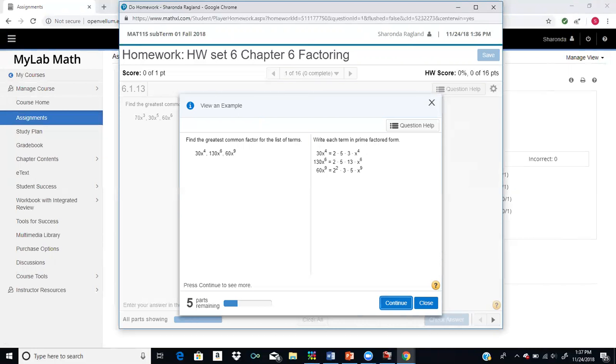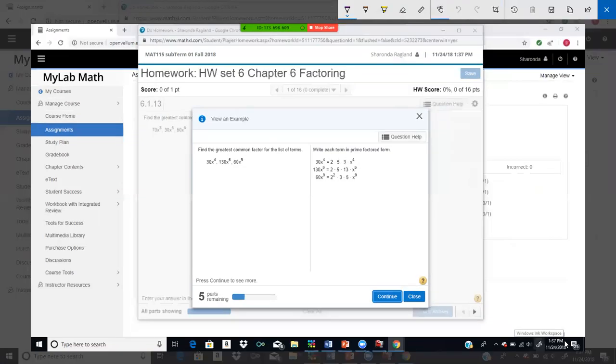So remember, let me just show you, let's go back. We'll look at 30, and we break it down to the prime factorization. We're trying to find out what two numbers multiply to give you 30. So you can start off with 3 times 10 if you want to. A prime number means the only factors are 1 and itself. So if it's prime, you circle it. 3 is prime because the only factors are 1 and 3. But 10 is not prime, so we have to break that down into 2 and 5. 2 is prime, circle it. Circle the 5, that's prime. So this is why they have 2, 5, and 3. I normally put it in order, so I would write it as 2, 3, 5.